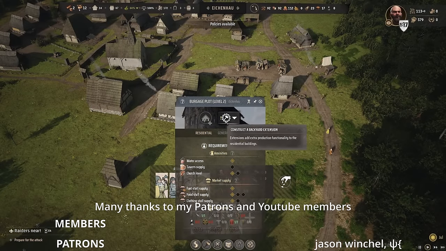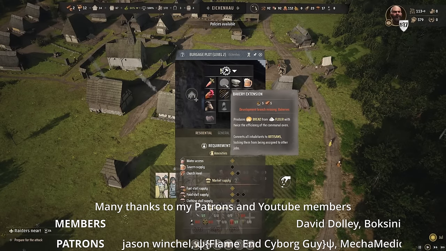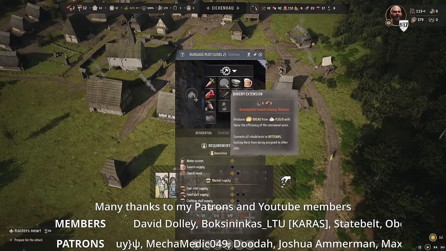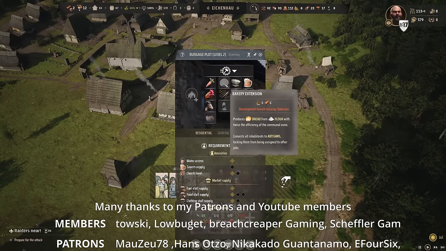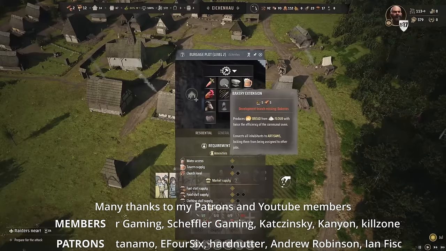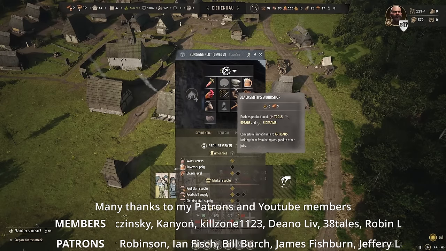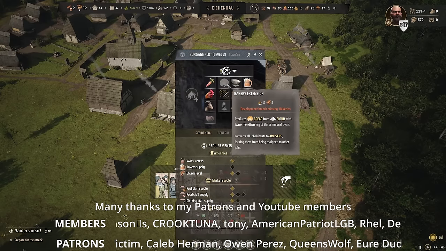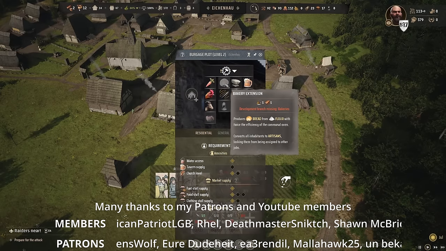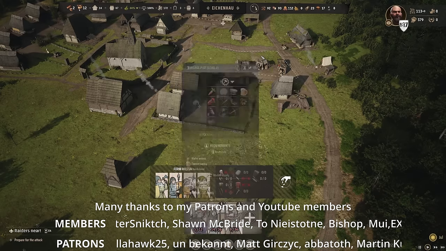Something else I've found is that this can also be used to do the development of food. Produces bread from flour with twice the efficiency of the communal oven. Again, it does lock your people into this occupation. So that's a bit of a downside, but hey, if that means I can skip using the oven and I can get bread, that would be another great source of food.